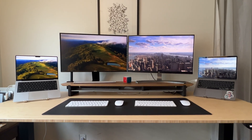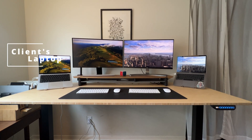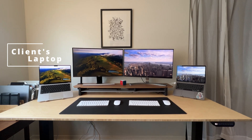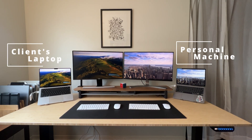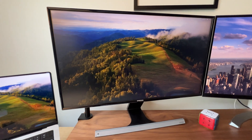I want to go over today this setup that allows me to easily work on a client's project, switch over and talk to other clients, and also make YouTube videos. On the left is my client machine — more often than not they send me their own computers that I work on their machines, connected to their network. On the right is my personal machine, where all the YouTube gets done, some moonlighting work, and some smaller projects I pick up here and there.